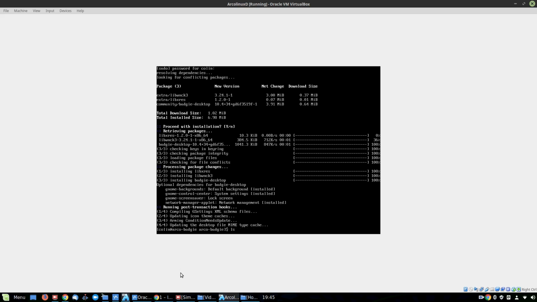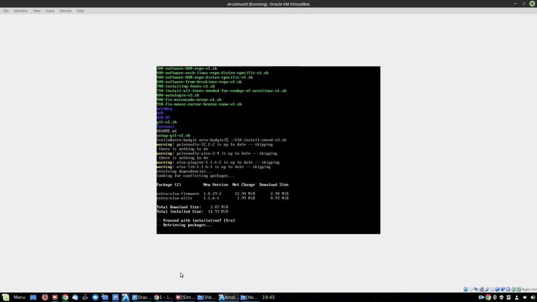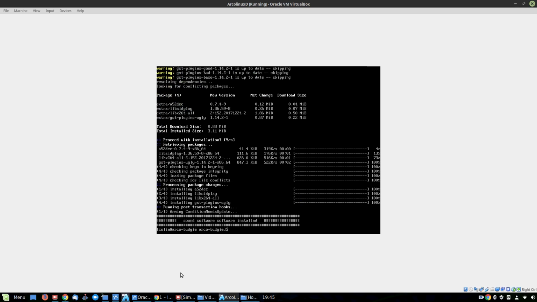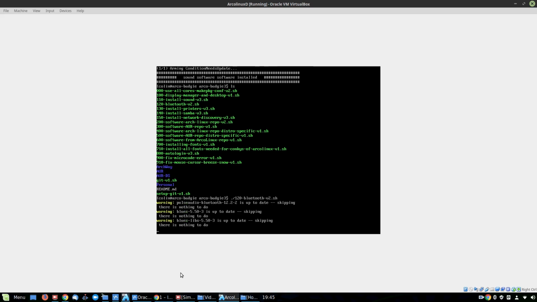So it was 100, so ls. So we need to do a 110, so ./110, tab key and enter. That's that one done. List again, so that was the 110. We need to do 120, ./120, tab key, enter.